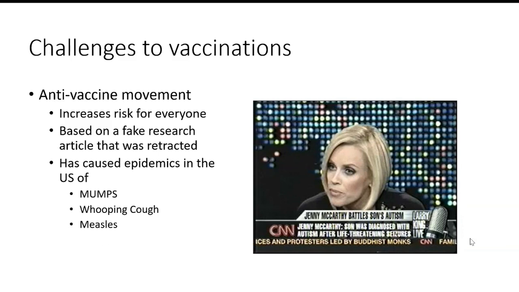Here's our challenge to vaccines. People take medical advice from Jenny McCarthy, whose claim to fame was being married to Jim Carrey and a host on an MTV talk show. She had no science background. The anti-vaccine movement is problematic because it has increased risk for everyone. It's based on research that was actually retracted. The article that everybody quotes was published a while ago in the British medical journal The Lancet. Within a year, they retracted it. The basis of the study was saying that vaccines cause autism.